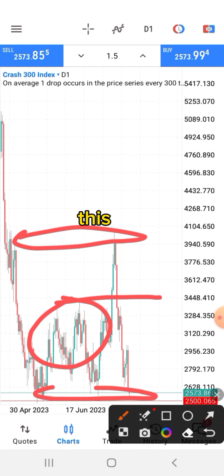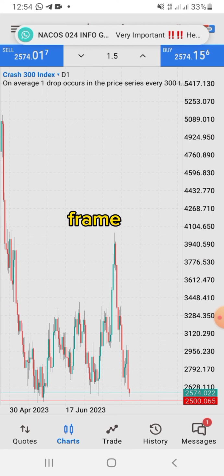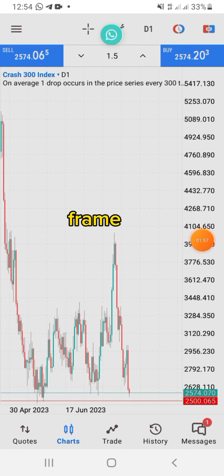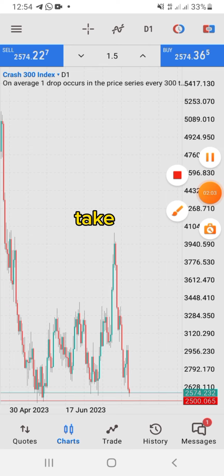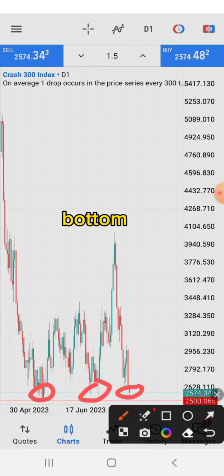You see this zone? This is a very strong zone. This is a demand zone on the daily time frame. So guys, what am I expecting in this particular market right now? I'm not going to take an entry right here, even though I should take entry here, because of this particular place and all these things. The market is currently right here. This is a triple bottom and it is on a daily time frame, guys.